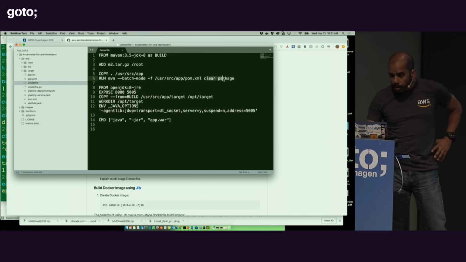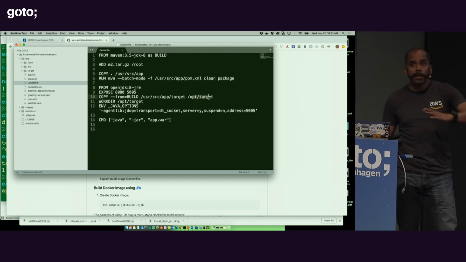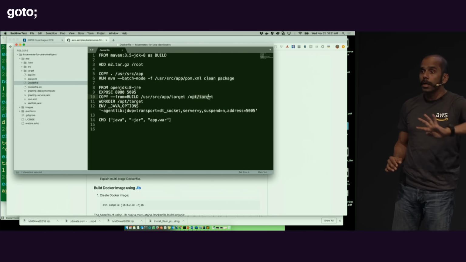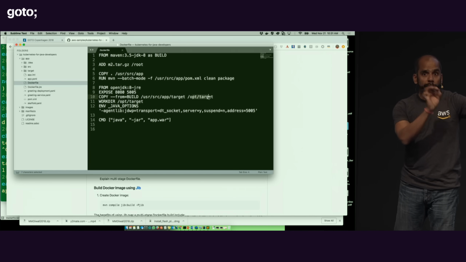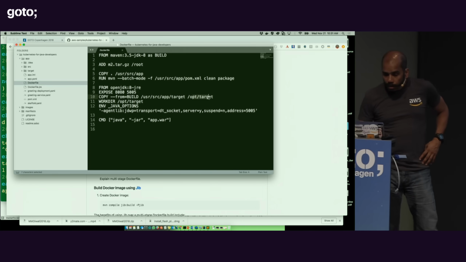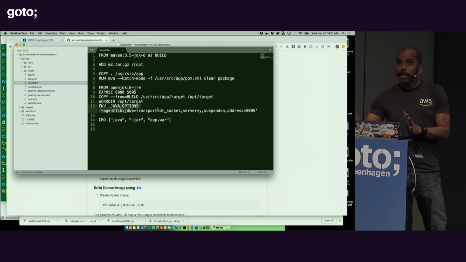All right, so in my second stage, I'm using JRE as a base image. I'm exposing certain ports. All I'm doing is, from the build stage, I'm copying the target directory into my second stage. Now remember, in the first stage, I have m2.tar.gz, all the class files, etc., generated over there. I don't need that as part of my Docker image. So I'm explicitly copying the generated target jar file into my second stage. I set up the work directory there, set up some Java options. These are useful for me when I'm debugging my applications later, and then I just fire up the application.